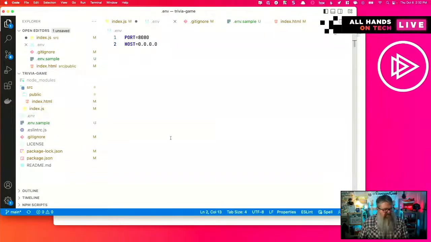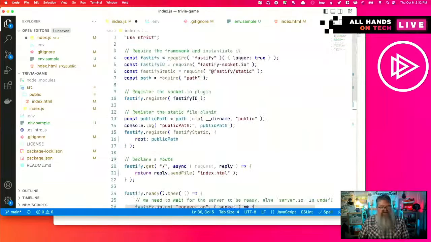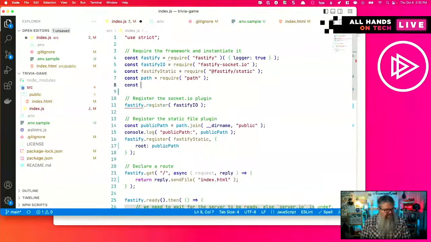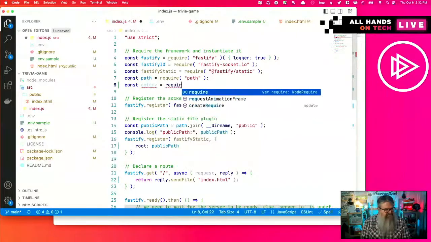Okay, so we got our environment file and all of that. So now how do we use it? That requires requiring in the dotenv.